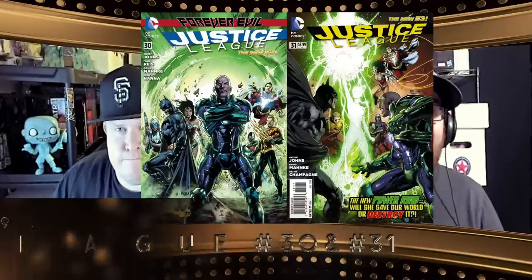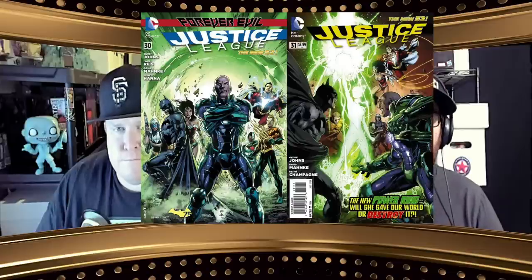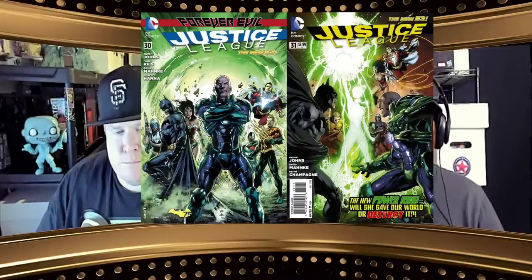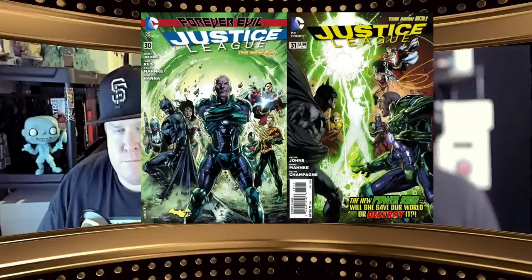Absolutely. And I like Green Lantern 20. Not only is it a double-sized anniversary issue, but it's got the square-bound cover. It's oftentimes in really good shape. The incentive is difficult to find. And it was the first book that ever got associated with the first appearance of Jessica Cruz.